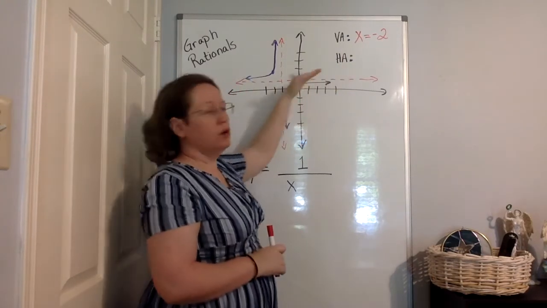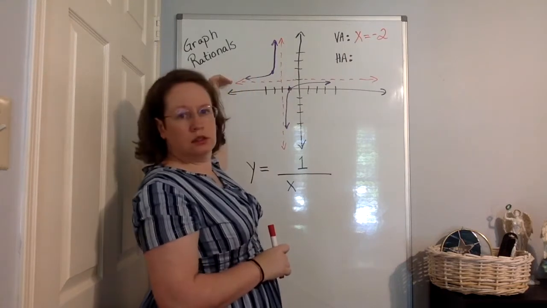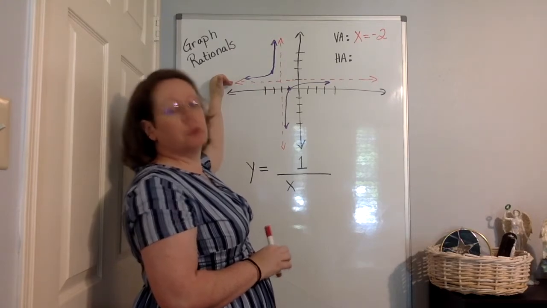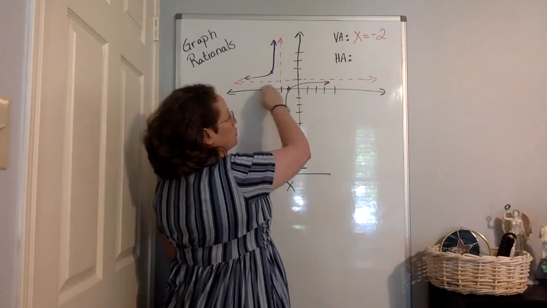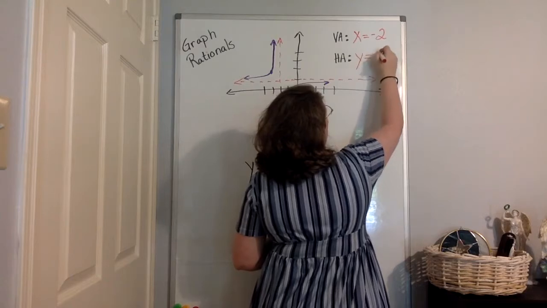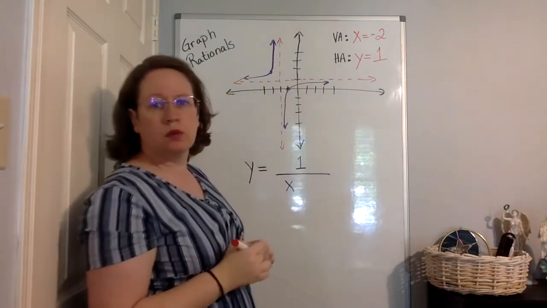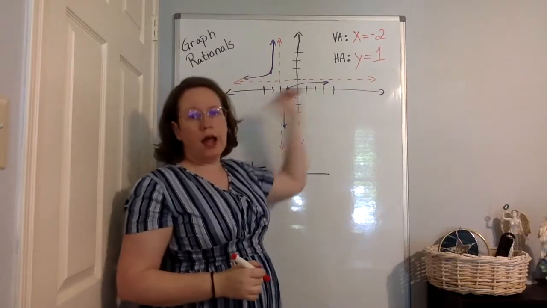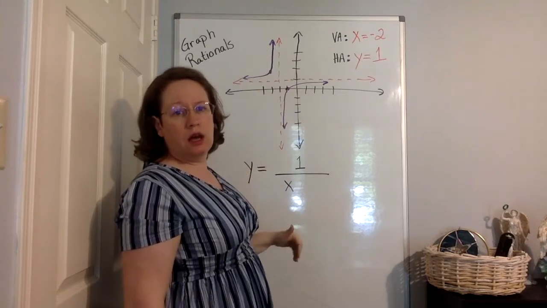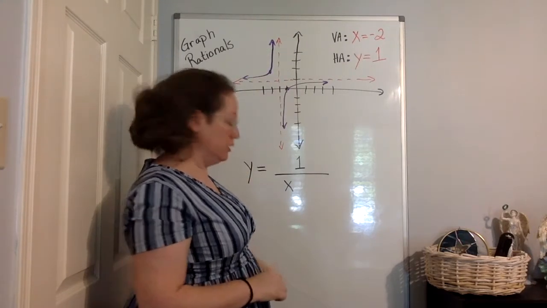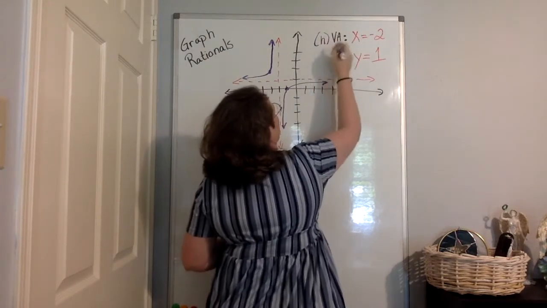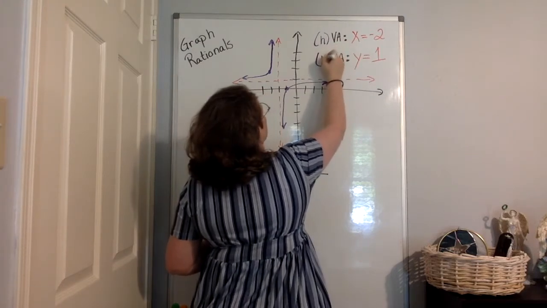Now HA, we've got to find the horizontal dashed line. Here it is. And the value for the horizontal dashed line is at, very good, it's at +1. It's crossing which axis? The y-axis. So that makes it y equals +1. Okay? So where it crosses the y-axis tells us the up and down. So it was shifted up 1. And that's my k value. So let's put a little note out here to the side. This is my h value. This is my k value.